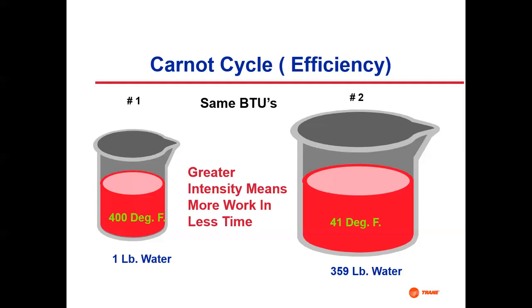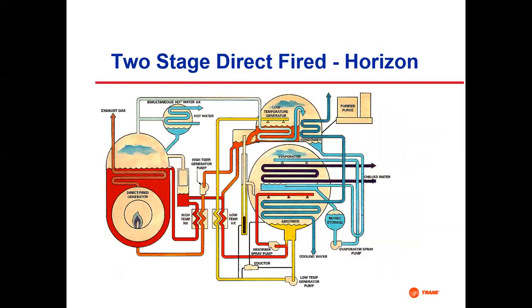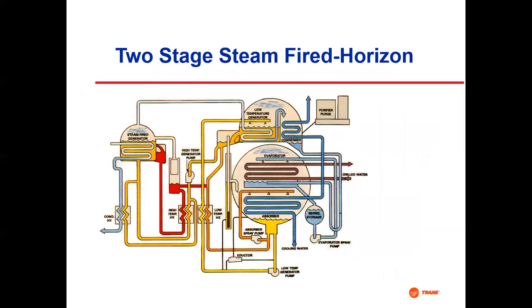All right, so anyway, some of this is kind of fluff. This is the direct fired. This is assuming a steam fired generator. So we've got a boiler someplace; Tennessee Tech could do this, we've got a boiler on campus. Now, our steam pressure, we would have an issue with this on a two stage, because our steam pressure is probably 100 PSIG, which is about 115 PSIA. How hot is 115 PSIA steam?